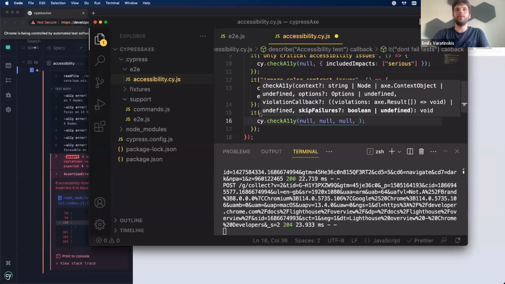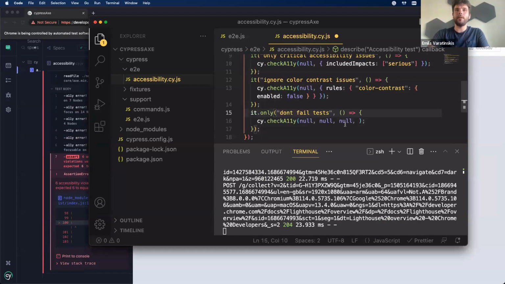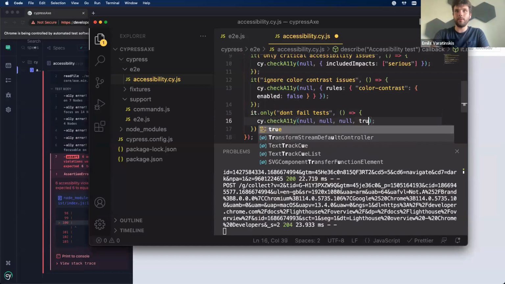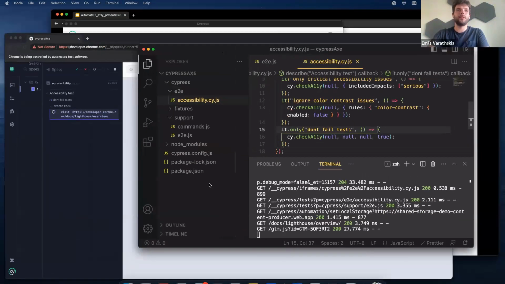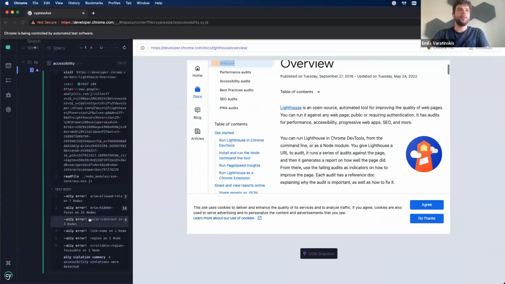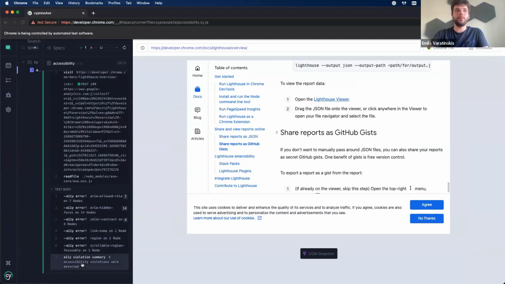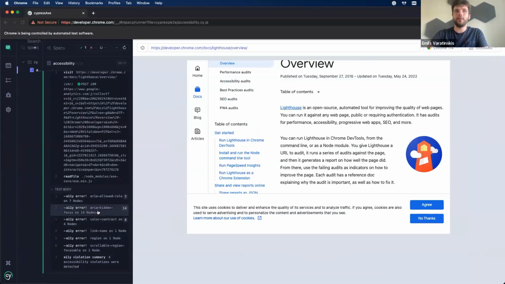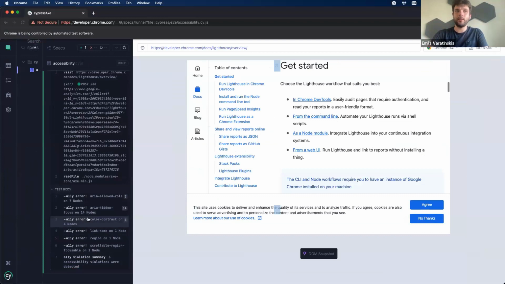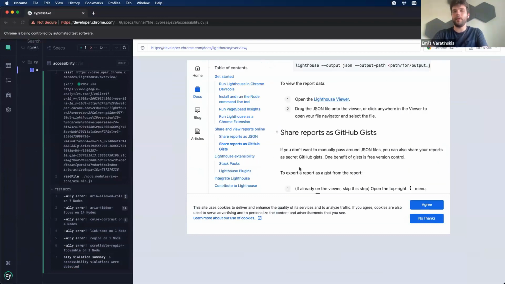What it will allow us to do is not fail our test cases if we have failed them. So if we have accessibility issues, we set that to true. And we can see it still found issues, but the test didn't fail. The test can keep on going. So we tested the accessibility and it didn't fail.